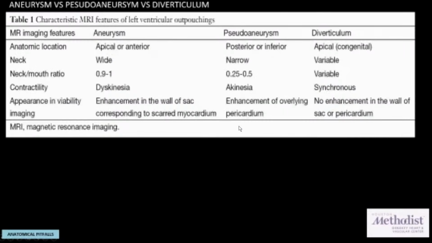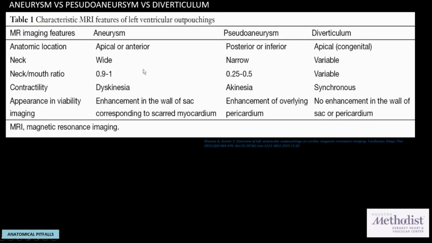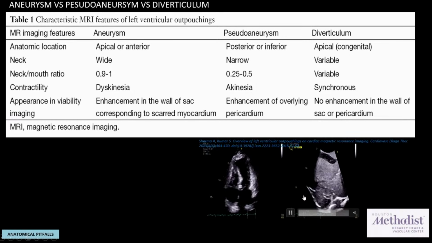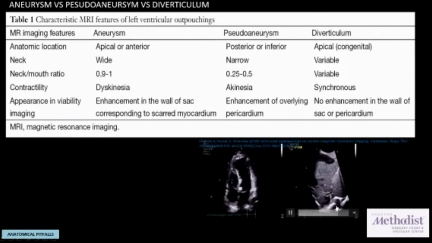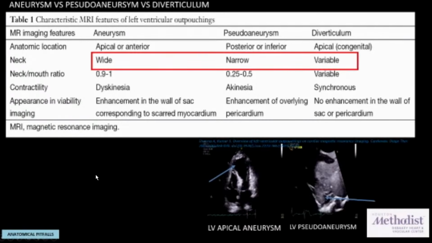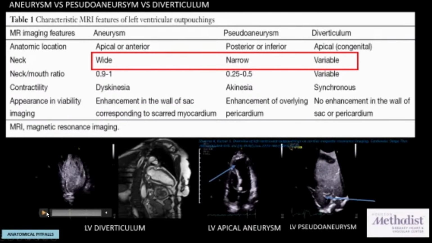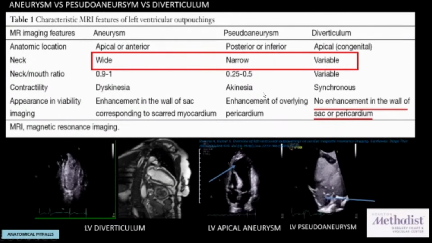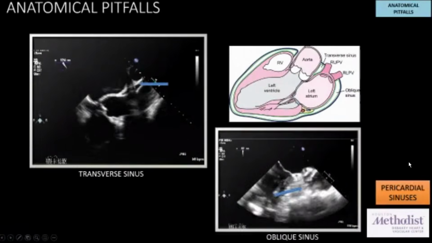So just a quick word about how to differentiate aneurysm versus pseudoaneurysm versus a diverticulum. LV aneurysm has a wide neck and is typically located in the apical or anterior wall. LV pseudoaneurysm, on the other hand, has a narrow neck with a wider base, and it's most often seen in posterior or inferior walls. LV diverticulum, on the other hand, is a benign structure. It's nothing but an outpouching of the LV that contains all three myocardial layers and displays normal contraction. So LV diverticulum is distinguished from LV aneurysms because LV aneurysms usually have fibrous walls and exhibit paradoxical motion, and usually do not have delayed enhancement on the cardiac MRI.